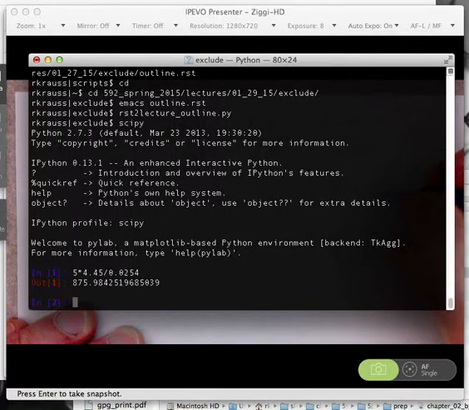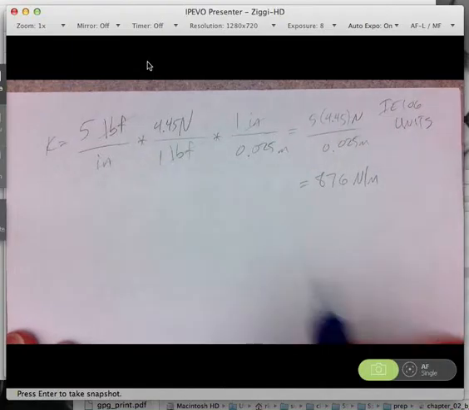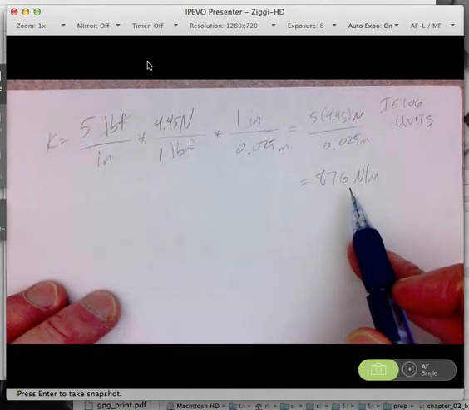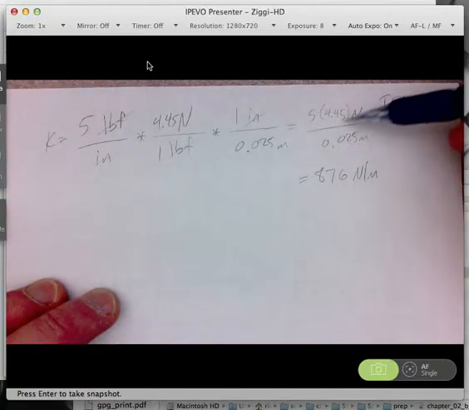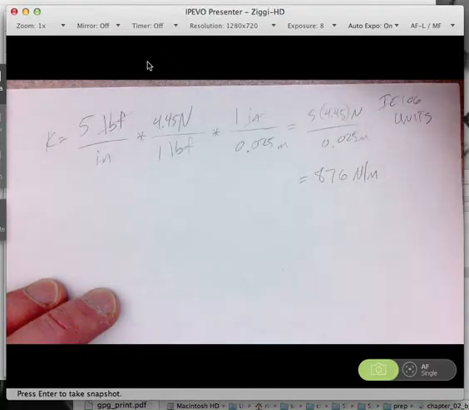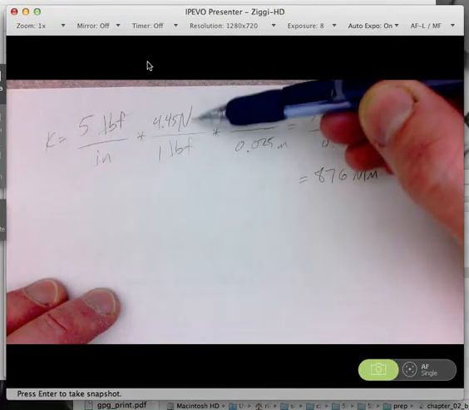And that apparently works out to 876 newtons per meter. So one of the things we might ask ourselves is, man, that seems like a really big number, especially if we started off at 5 pounds per inch. Does that make intuitive sense? I think that's always a good question to ask whenever you do any calculation. And like I said, we'd be in the neighborhood of 20, maybe 22 newtons per inch, because a newton is apparently a good deal smaller, it's like a quarter of a pound.